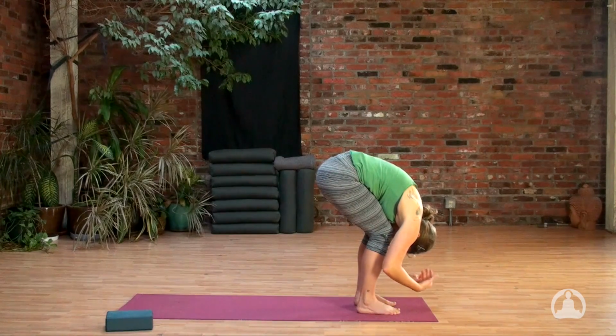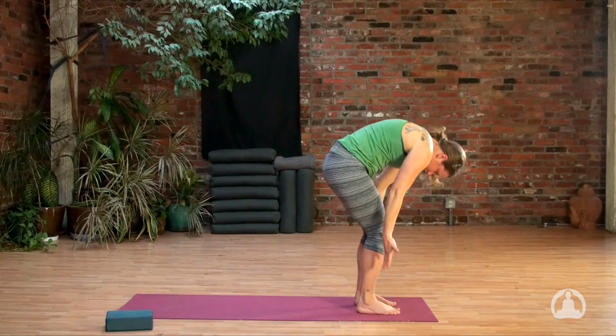And we're going to rebound, coming all the way up. Inhale, making a nice big circle with the fingertips, reaching up overhead, palms come to touch. Exhale, hands to the heart. Inhaling again, reaching the arms up, stretch that spine. Exhale, lower.